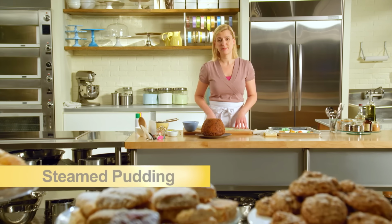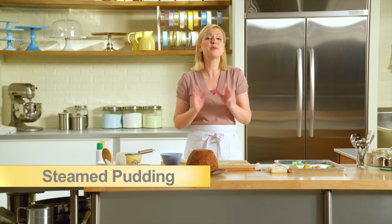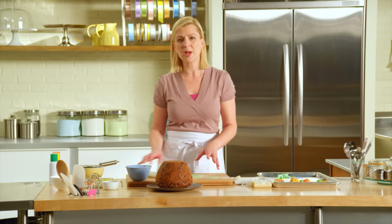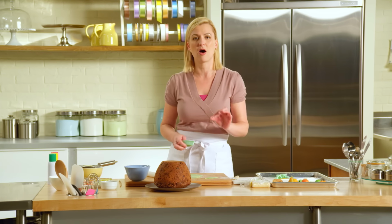Puddings are delicious, but to make this Grand Plum Pudding even more grand, I'd like to show you how to create Marzipan Fruits to use on top as decor. And marzipan paste is simply the combination of ground almonds, sugar, and honey with added almond extract.